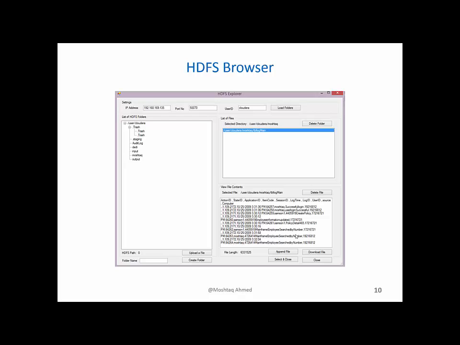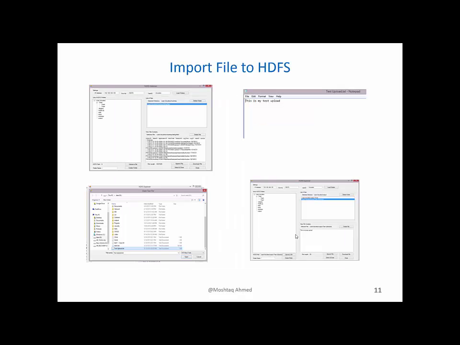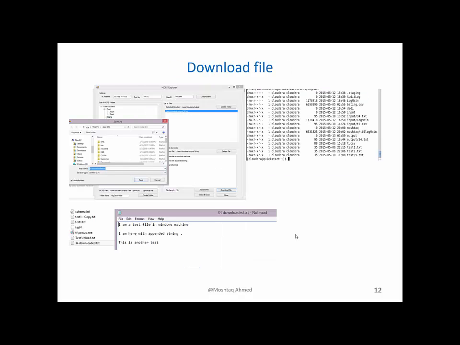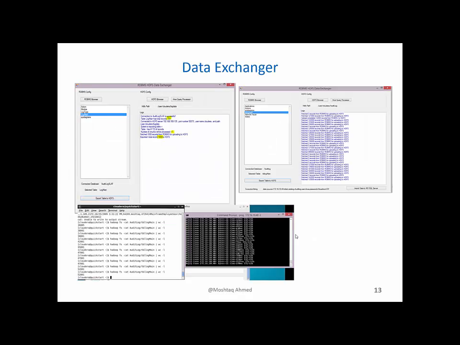You can upload a file to the system. So for example, it's like an import, upload a file. I created a small text file, this is my test upload. Then I select it, and I press the upload button. It uploaded. You can see on the right hand side it is uploaded. Similarly, you can see any data there, and then you can select it for download, and you can download it.